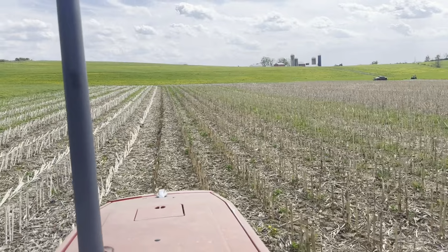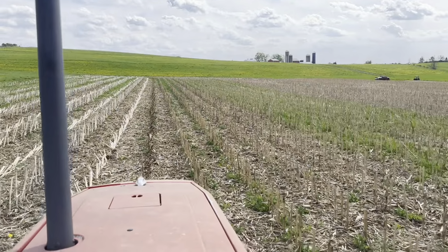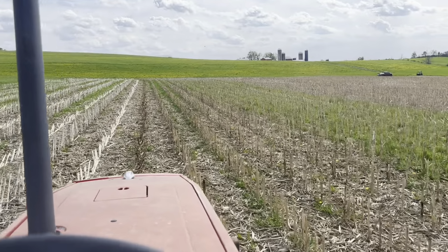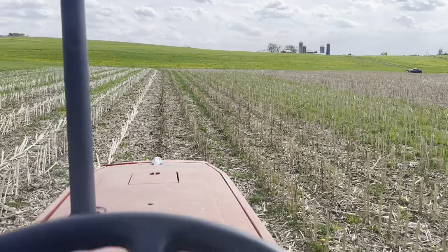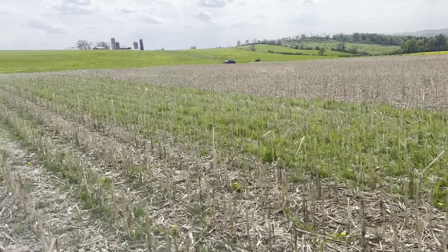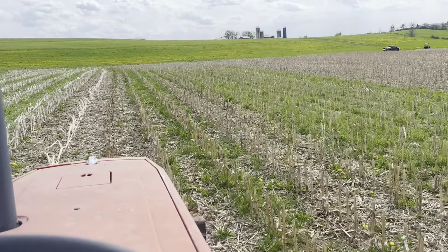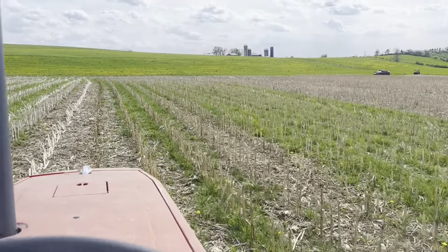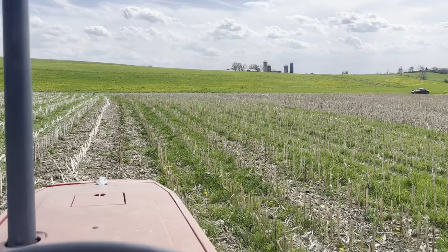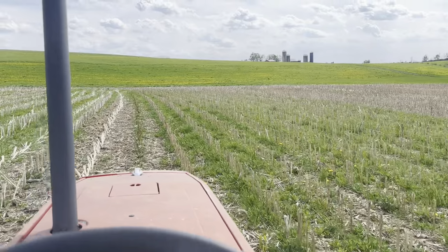This is getting boring. I've been doing it for like 2 hours now. Yes, it's slow, but it gets the job done. I do not have all that fancy schmancy precision planting, exact emerge, everything you got on your nice $400,000 planter. I have my nice $4,000 planter. I did not pay $4,000 for it, but that's about what it's worth. So I don't have what you have, but it gets the job done. It will put hay, well, corn in that silo up there, just as good as yours will. It will grow just as good as yours will, and it's a fraction of your price.